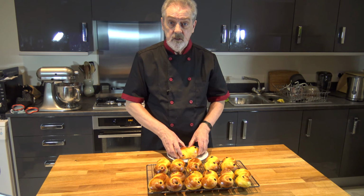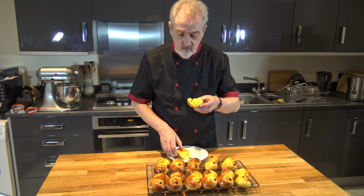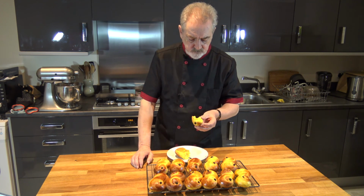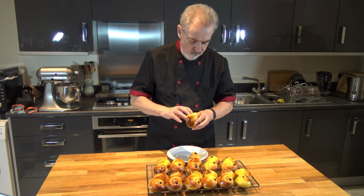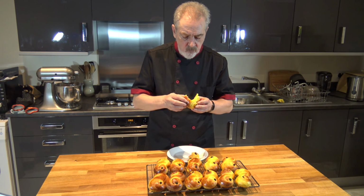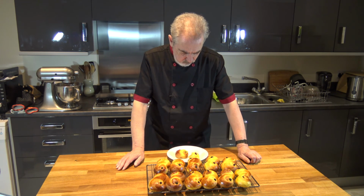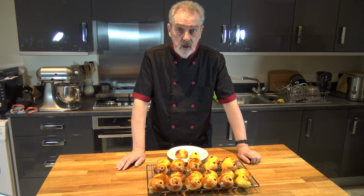It says to cool down for 5 minutes before eating them. Well, this is not quite 5 minutes, but I'm going to tear it open. You see the nice yellow of the saffron. Yep, that's a lovely soft bun. I'm just pressing the inside to make sure the dough's cooked. Yep. Well, I'm very pleased with those. I think they turned out quite well.